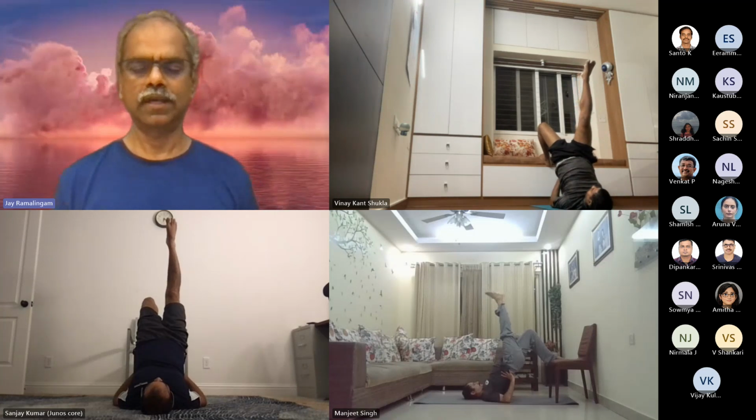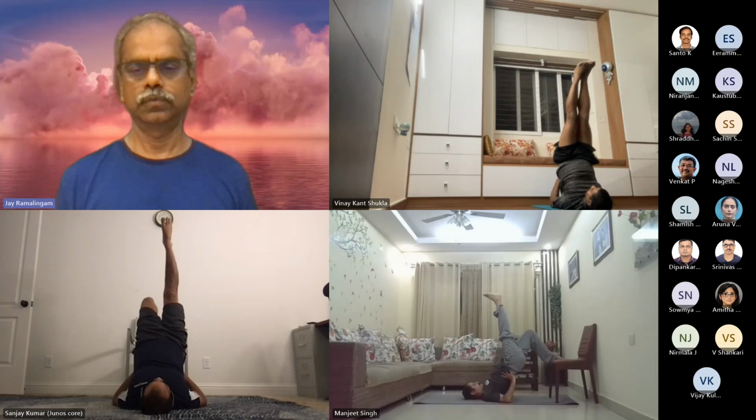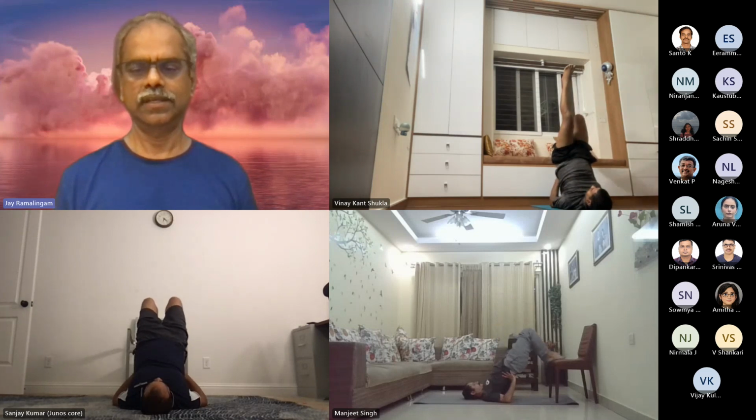5 deep breaths with this leg up. 5, 4, 3, 2, 1. Place the right foot down and slowly release the hips down.